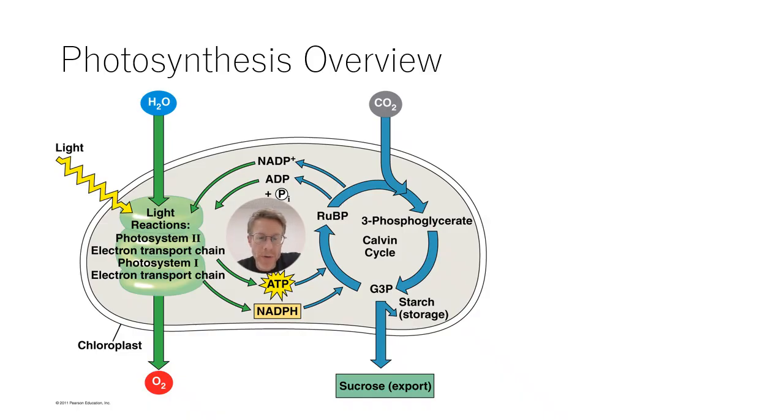I'm going to add a new vocab here. Grana are made of these stacks of thylakoids, and the thylakoids have a large surface area to make that process more efficient. And then the other main process in photosynthesis is the Calvin cycle, sometimes called the light independent reactions because it doesn't need light. And that happens in the stroma with the help of a lot of enzymes and the right conditions which exist in the stroma.